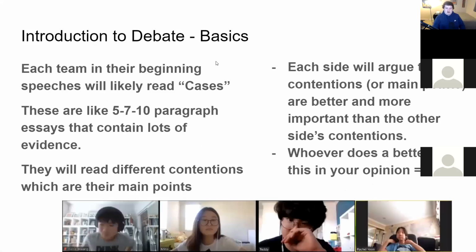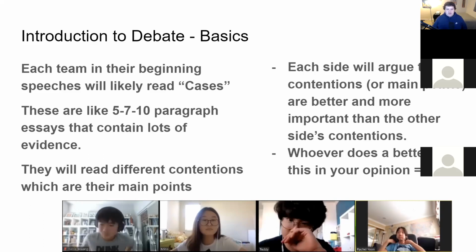Another basic. When you are judging these debates, the debates generally start with two long speeches, one by each side. In these speeches, each side reads what they call their case. The case is their main arguments in a debate. You can think of a case as kind of like a 5 to 10 page research paper that a debater is presenting to the judge and the other team. They'll have evidence, they'll introduce themselves, they'll say what they think is most important in the debate. But that colloquial, a case, just means that big speech.